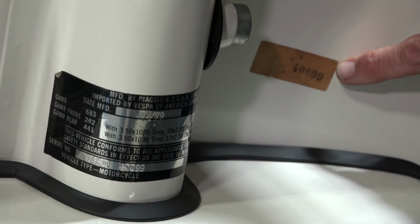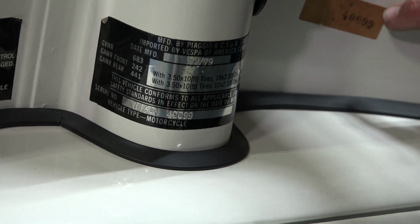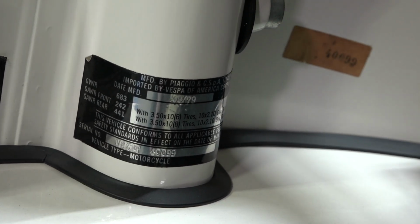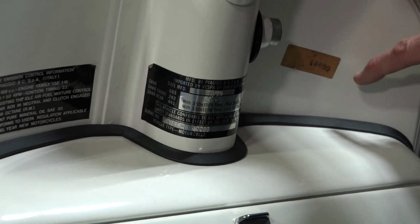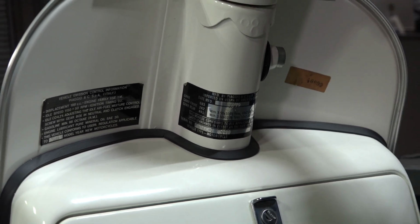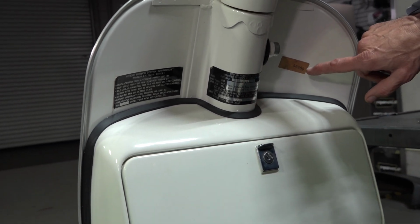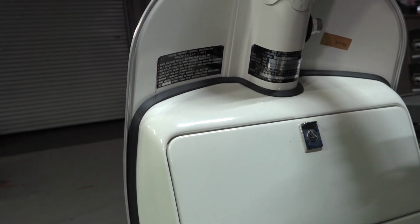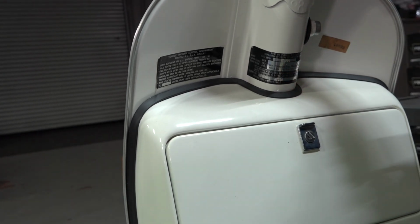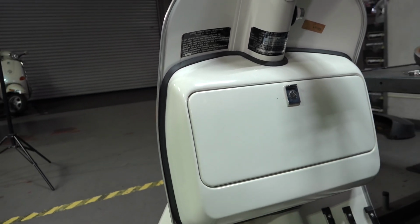I don't know what this little sticker is, if it has something to do with the serial number. It actually does. You rarely ever find this paper sticker on a vintage PE, because if it's been repainted or just owned for lots of years, this is a paper sticker, so washing the scooter would usually deteriorate the sticker. Many dealers would probably remove it, but it is the last 5 of the serial number, the 40099. So I don't know, maybe this scooter is like within the first 100. I'm not sure how the serial numbers really worked on these early American P200s.